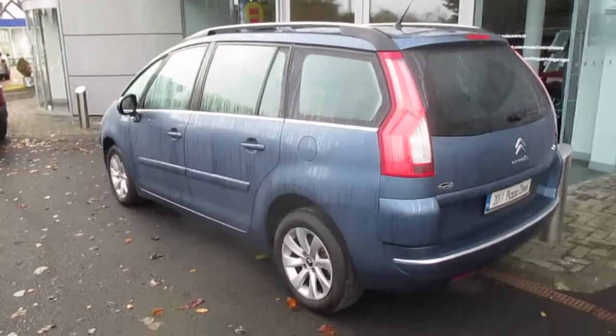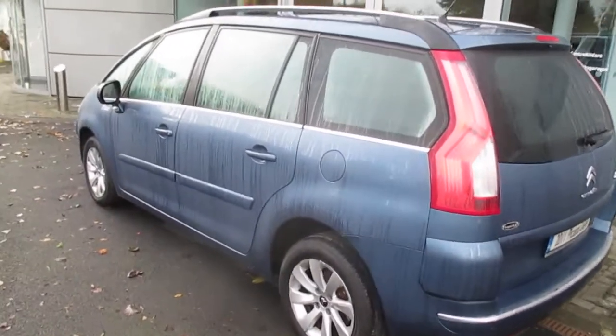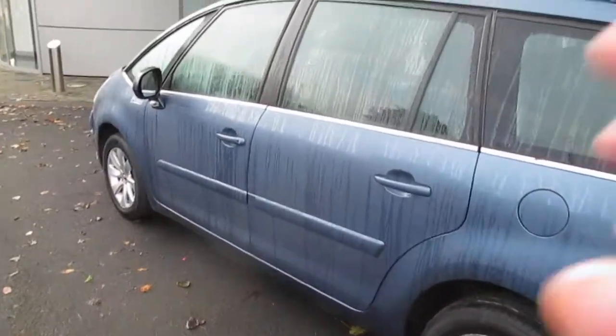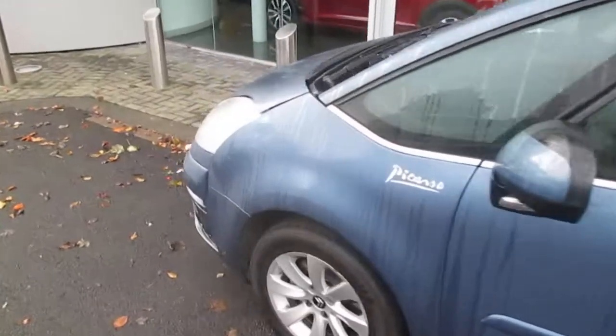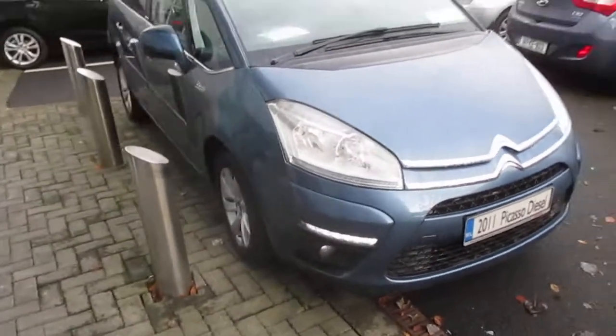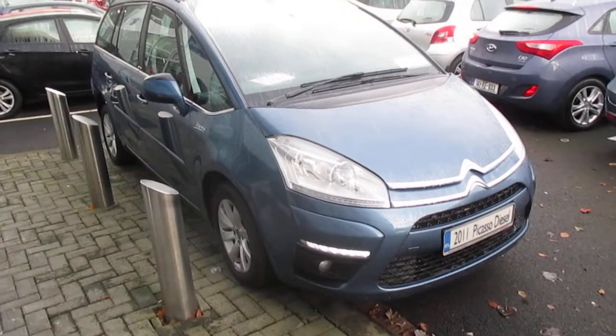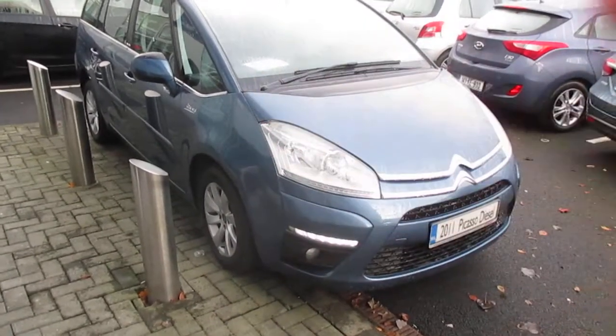But I'll show you that in a sec anyway. Most of the ones we got in are VTR Pluses. They're immensely popular. Today unfortunately it's a bit kind of cold and dewy, so you'll see the car, I promise you the car is nice and clean, but it's kind of little raindrops and stuff like that from the dew this morning. So VTR Pluses come with a nice daytime running light at the front, chrome accents along the front grille, front fog lights, double optic headlights, so your fulls and your dips are separate.